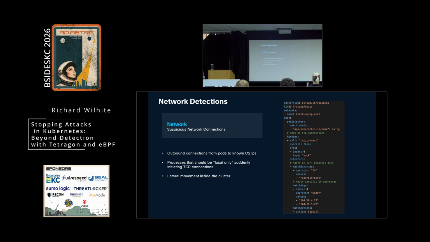Now, one other thing I want to point out is, since this is a normal Kubernetes primitive, you can use normal pod selector or namespace selectors that you would in any other Kubernetes deployment. So you see here, I've limited this to just a single pod named Xwing. And I think that's one of the great things about the Tetragon policies is your ability to just work them in to specific areas in your environment.